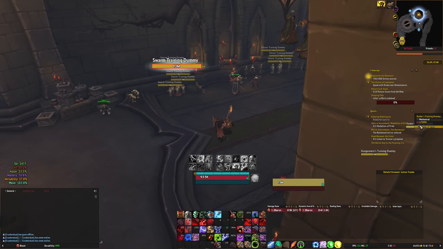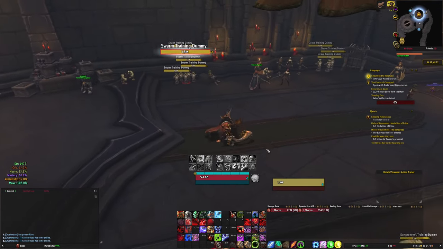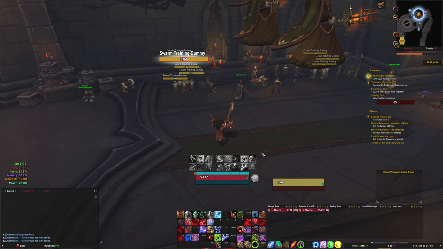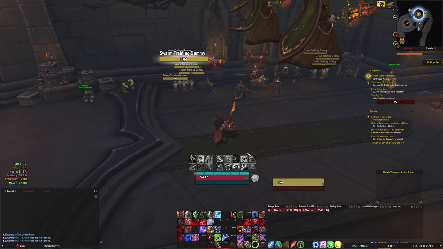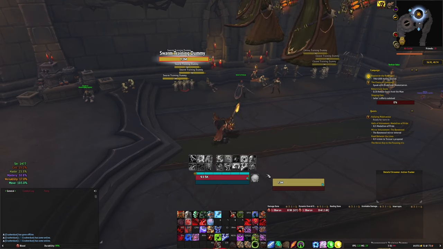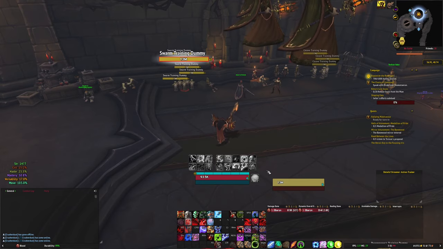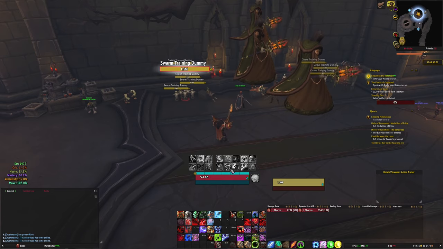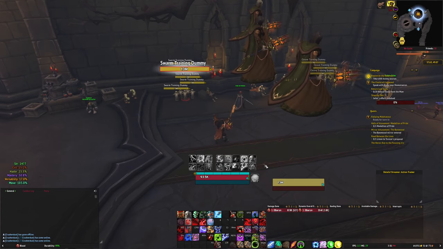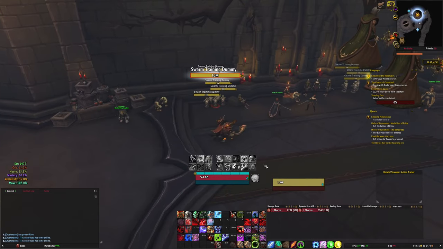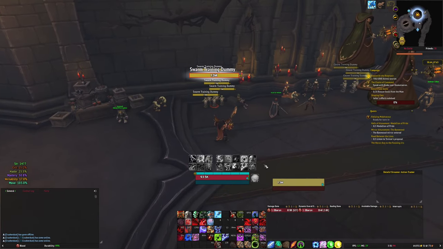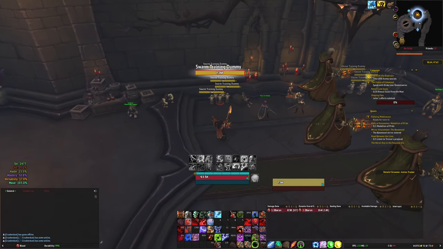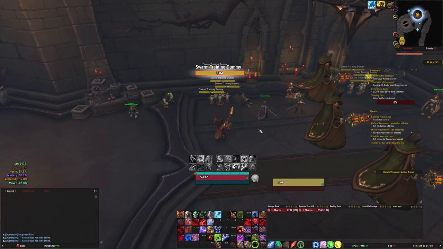Okay, and now on to the big one, which is obviously WeakAuras. Most of my WeakAuras usage is captured right here in the middle. I usually do my own thing with WeakAuras. I don't really use other people's because part of learning the class to me is developing the WeakAura. If I can program it, if I can actually understand something enough to make a WeakAura, then I feel like I do understand the class well enough to at least play at a reasonable level.